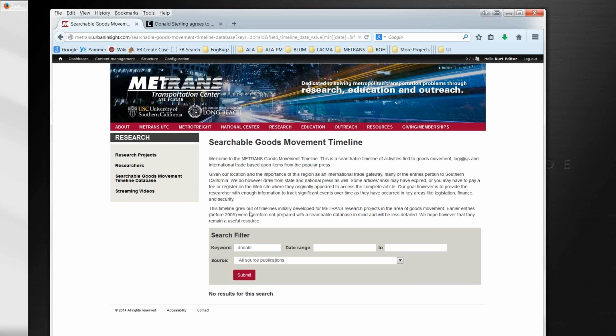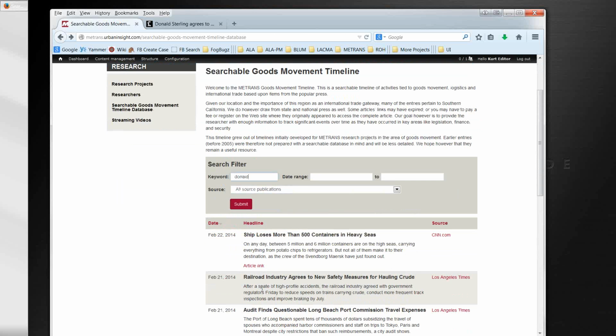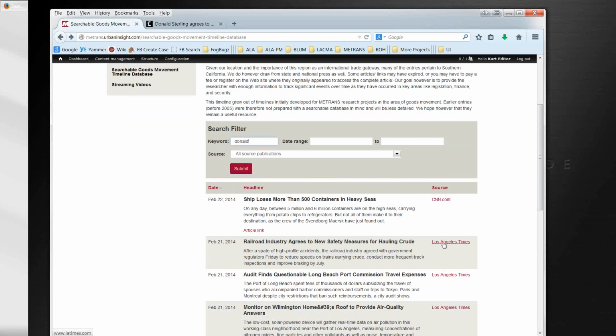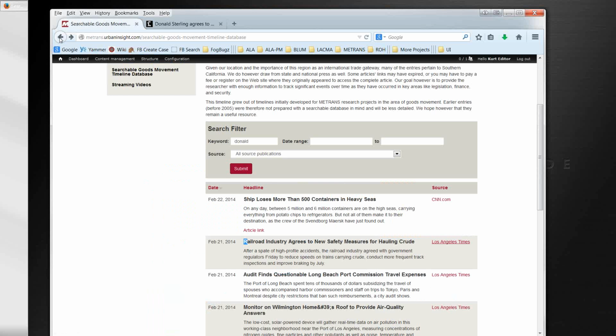Okay, it's a great thing about demos and trainings that if there's a bug in the system, it'll come to the surface right away. Anyway, if this had worked, we would have seen an entry for the article that I just entered that would include a link to that article if I chose to enter it, and also a link to the home page of the source that I took it from. So in the illustration that you're seeing, this particular article came from the Los Angeles Times. If I click on the Los Angeles Times, it just takes me to the home page for that publication. Okay, I'm making a note about the latest bug, and we'll fix that.